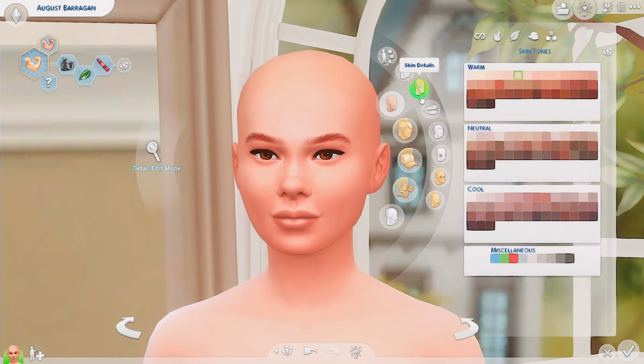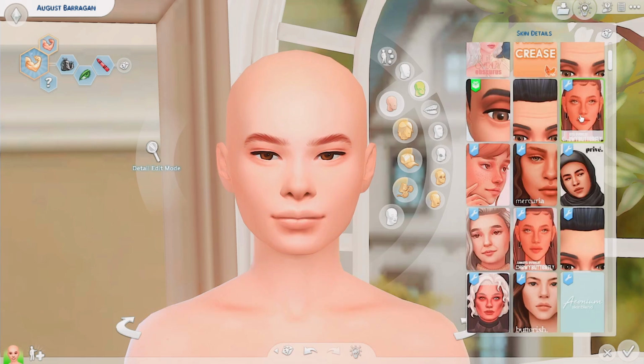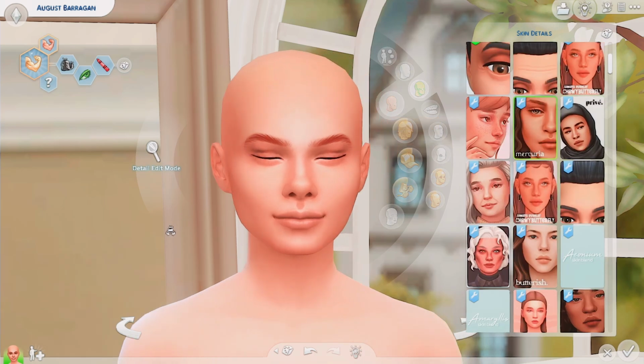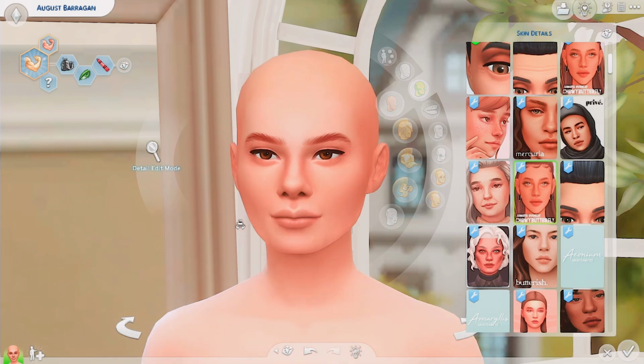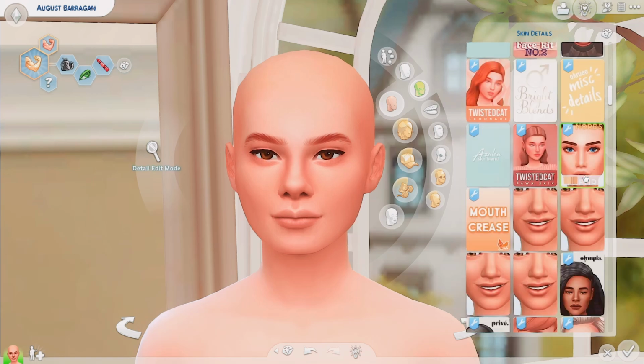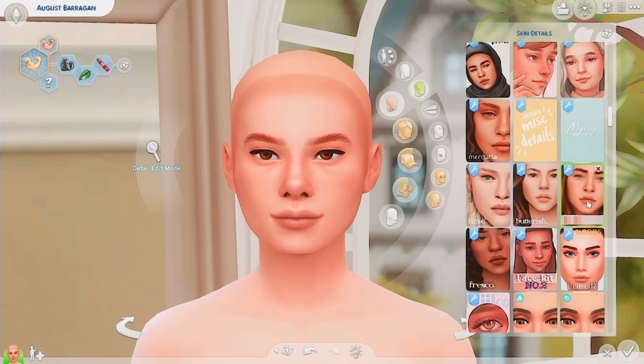This is August, so some of the skin detail that I use the most often, first of all, I always have my cast organized, and I don't use that one, but I do tend to use these Chewy Butterfly ones or the Mercury one. I use a lot because I really love that one and I love the texture that it adds to Sims. This one is also super pretty and I think suits her more. So I would go for something like this, and then what I do is scroll down to the next section where I'm gonna layer. And one of the layers that I use the most often is either gonna be Tinsel, Butterish, or Rose Water. I love Rose Water a lot for what it does to Sims' faces. Like this is Rose Water off, and this is Rose Water on.